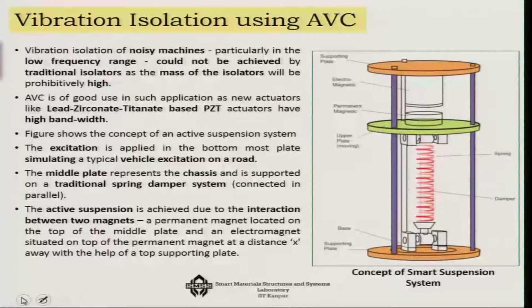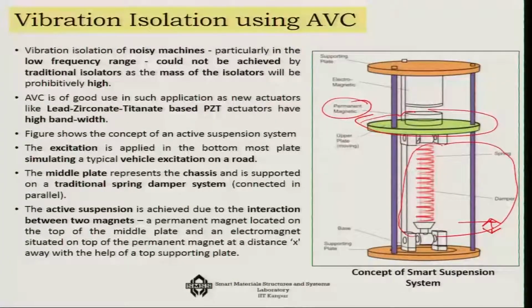There is another popular one, based on control of magnetic levitation. In this particular case, as you can see, there is a spring here and a spring mass damper system is a traditional system, and this is a plate here, and the plate has a permanent magnet in it. So, the whole system is resting on the spring damper system, and it is a single degree of freedom system which has a permanent magnet on the top. Now, this base I can subject to some kind of base excitation problem, which is very typical of this kind of vibration isolation systems.